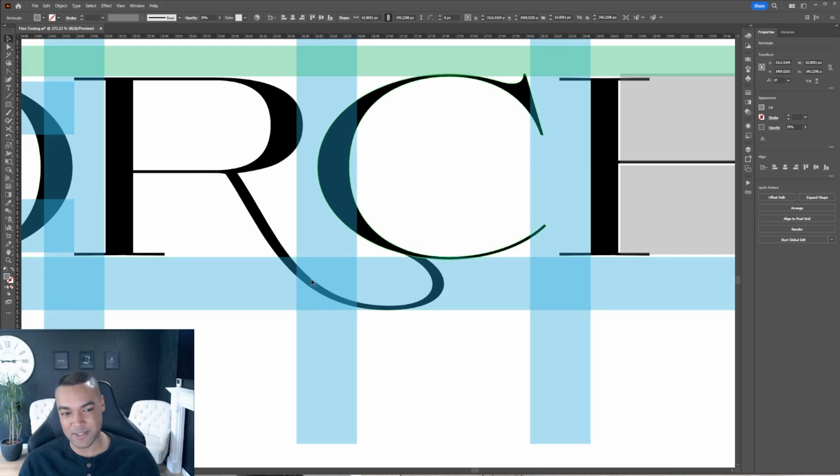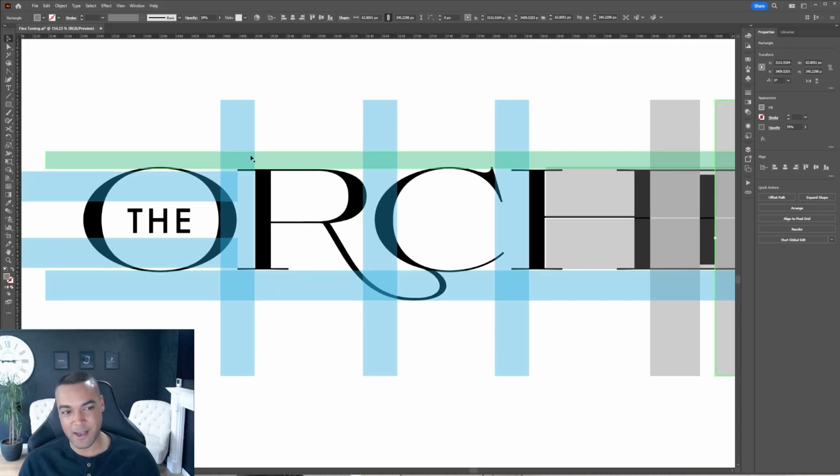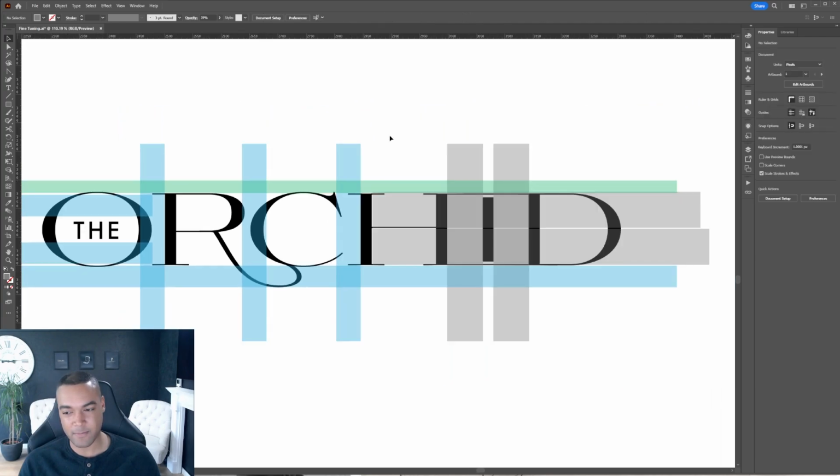The distance that this ligature loops down here is equal to the space we've got between certain elements. There's a bit of negative space on either side of the eye, which is equal to half the height of the logo. So I use this as a bit of a grid to fine tune and line things up. There are different techniques you can use, but this is one I quite like. So once I've made my customizations, I grid this up and I just see if there's anywhere I need to fine tune or tweak this.